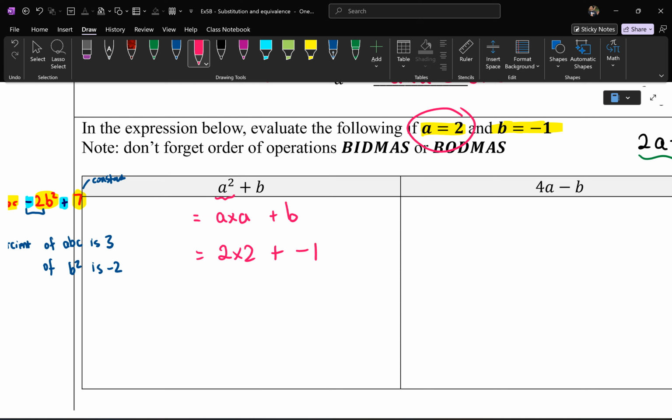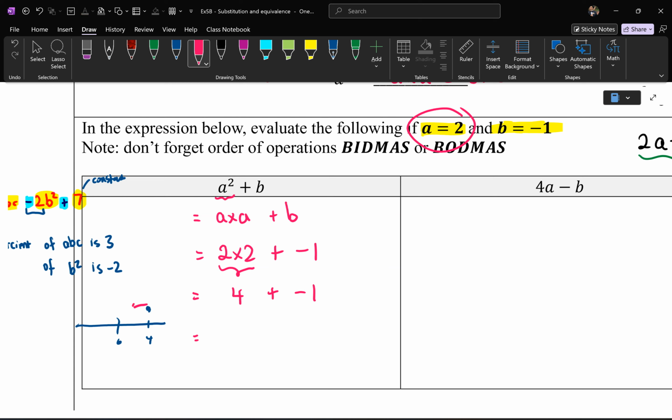Negative 1. Now you're going to use what you've learnt so far in semester 1. BODMAS. Which one comes first? 2 times 2. 2 times 2 is 4 plus a negative 1. So now you're going to go back to chapter 1, term 1. Use a number line if you're going to get this wrong. You're starting off at 4, so 4 is over here. I'm adding. Which direction am I going? Am I going further right or am I going further left? Left. Good. Overall, it's going to be left because right means positive, but then that minus means reverse it.